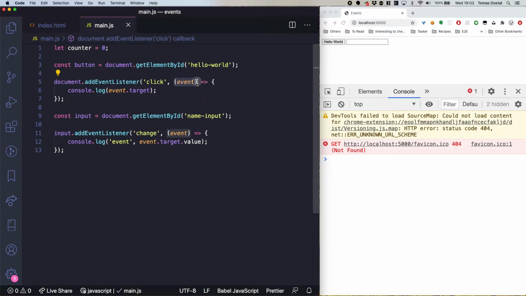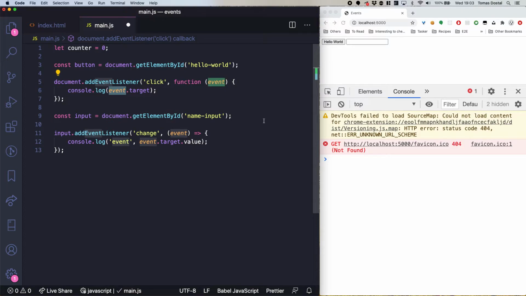The thing is, you're not actually passing it in here. You're defining a new function. It doesn't really matter which way you write it. You're saying this function accepts this param. So when the event actually happens, JavaScript will call this function and it will pass the param in.